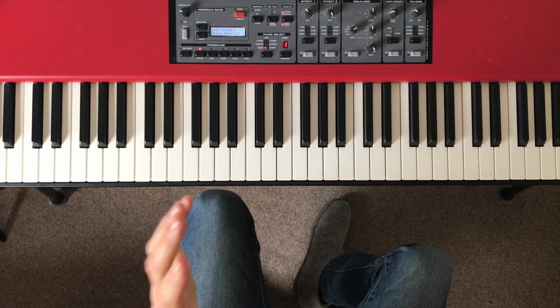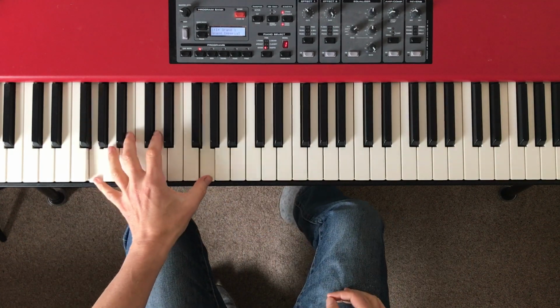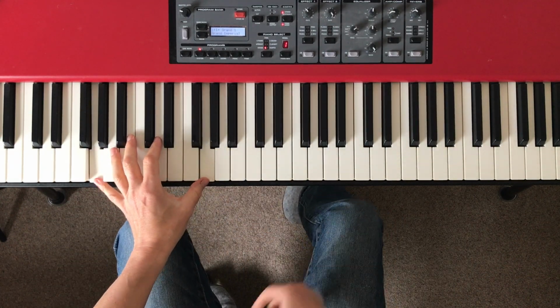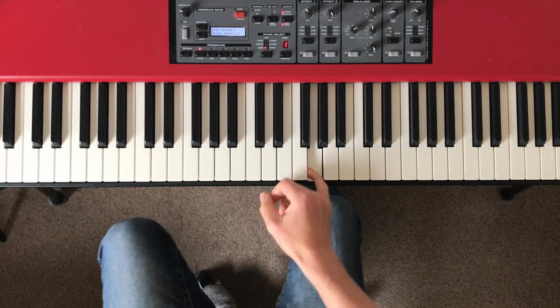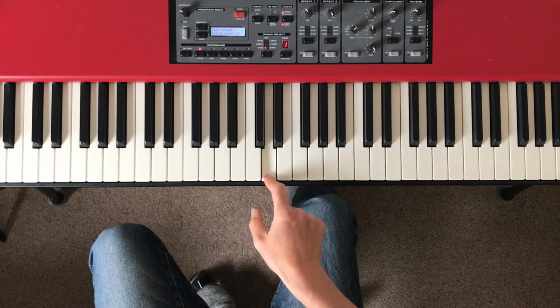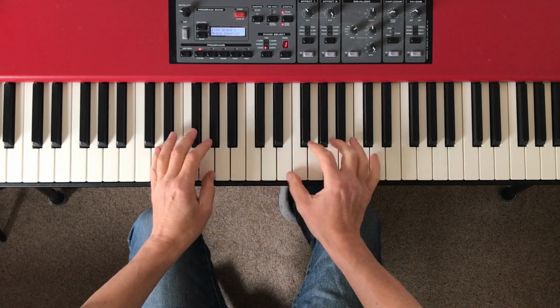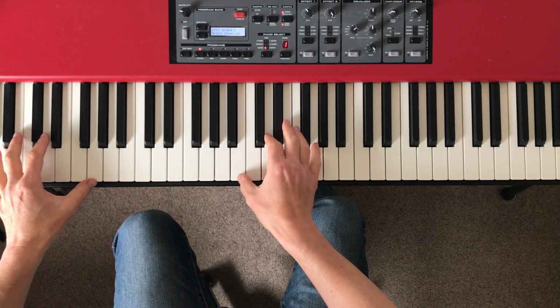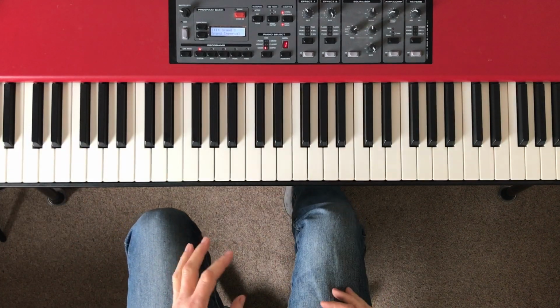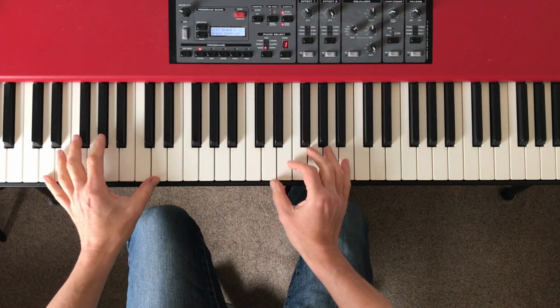Next question: what happens if we change the pedal tone? So far we've been using G as our pedal tone, the tonic note, the number 1 note in the scale of G major. But let's try a different one. Let's try D, which is the number 5 note in the scale of G major, and also the root note of the dominant chord, that chord that really wants to resolve back to the tonic. Okay, let me just play through the improvisation a couple of times, but with a D pedal tone. Here we go.